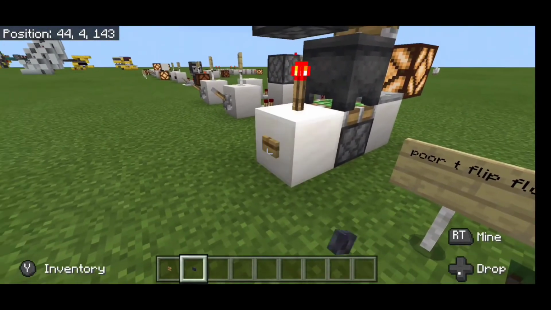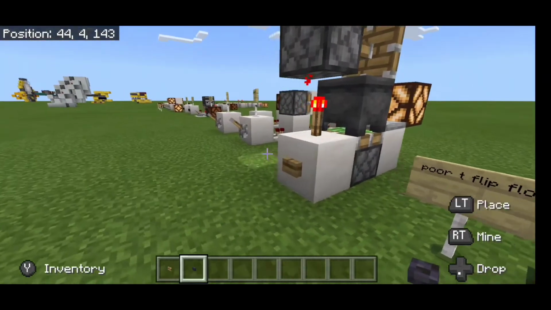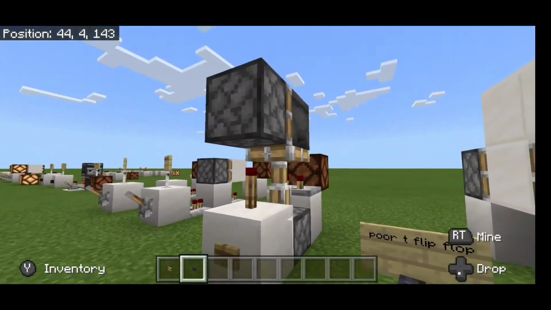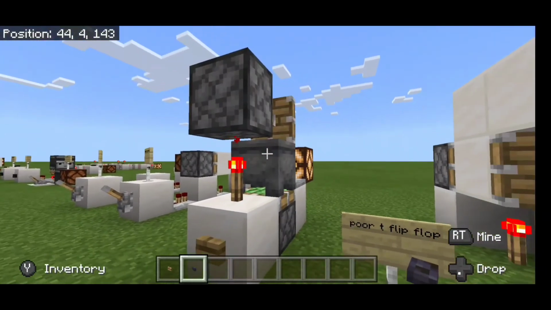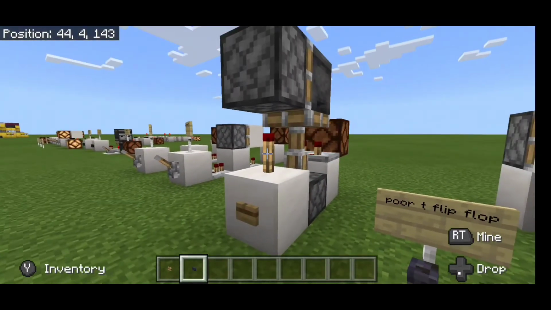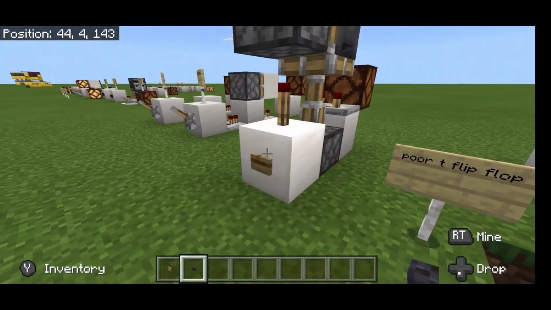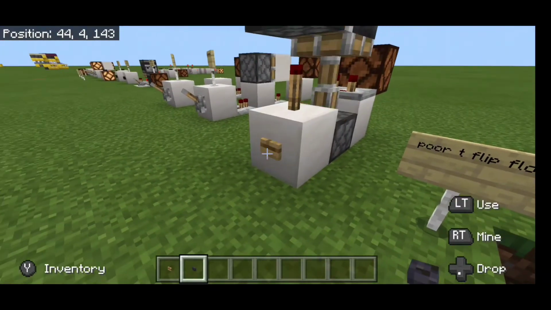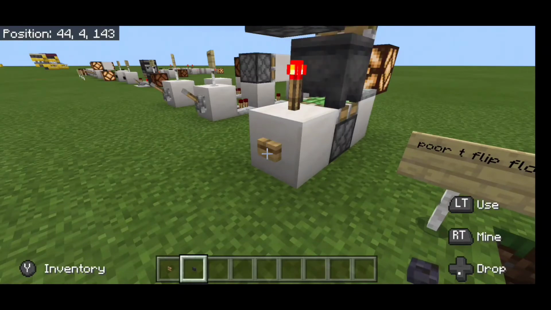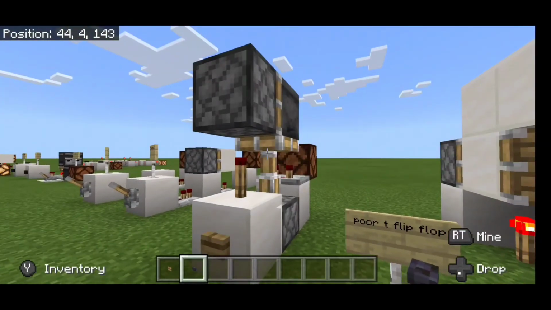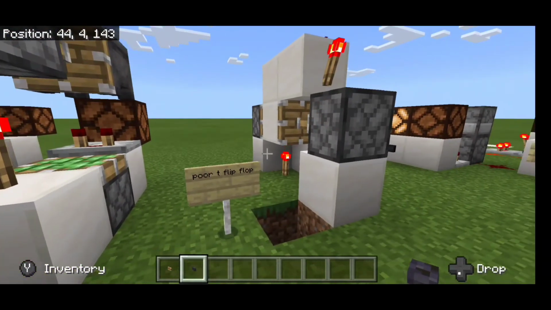Now this one used to work, in which you could alter whether or not it was powered via whether or not the top piston grabbed the cauldron. And like I said, it used to work just fine, but now it kind of is hit or miss as to whether or not the cauldron gets taken or not. So we can think this one may come back if they get stuff back in order, but it is certainly not a guaranteed on-off every time.